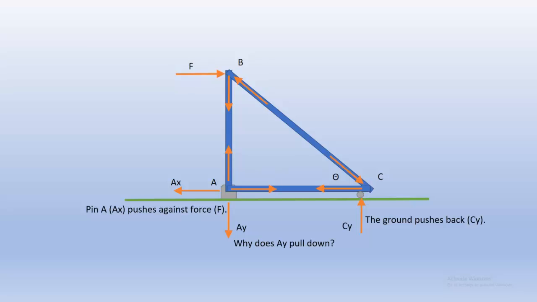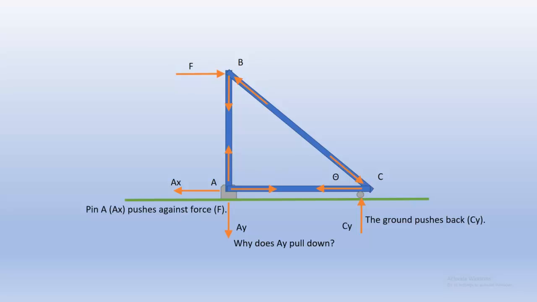also is trying to, if it had the opportunity, it would take the beam BC and push it up at, again, if you look at B, it would try to push it up, and so the beam AB has to pull down to hold the beam BC in place. As it's pulling down at B, it's pulling up at A. Therefore, that forces the ground, AY, to pull down.